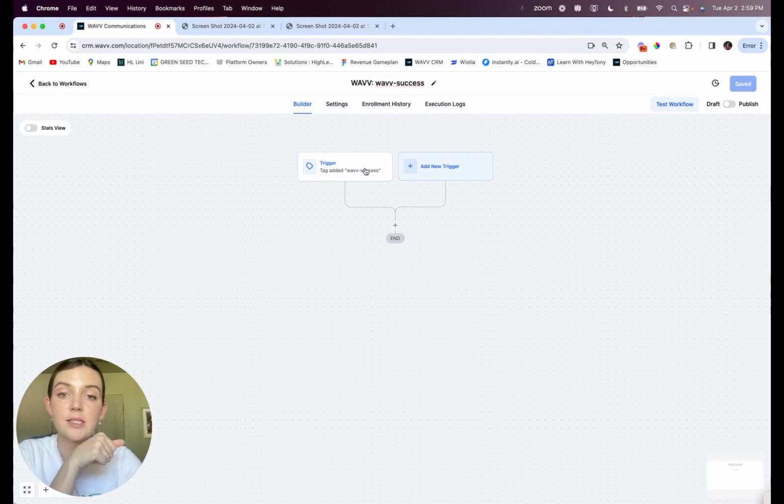But this is nice because in some sub accounts, you might have people that are wanting to set appointments. And so then this wave success tag can trigger an appointment automation that reminds people to show up to their appointment. Or some people are just trying to make a sale. And then after they hang up the phone, it's like, okay, I want to add them into my newsletter, or I want to send them an invoice, different things like that. So you can have this be added into that workflow for that sub account.